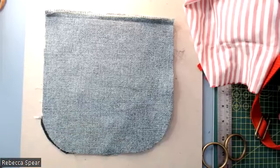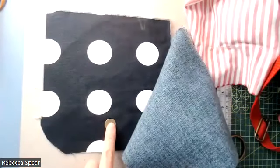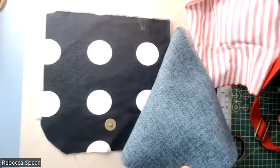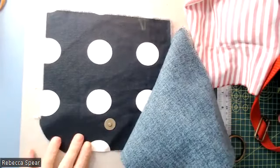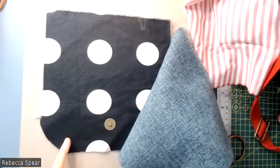So now we're going to sew the flap. We've attached your magnetic snap to the lining part of the flap and to the outer part of the main bag piece, which is in the previous video. Now what I'm going to do is sew the flap.